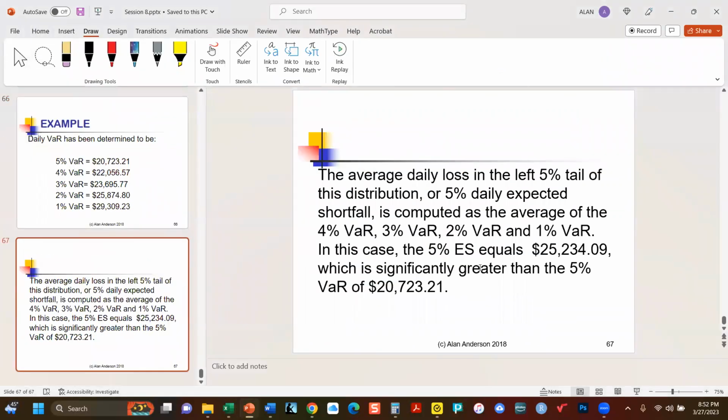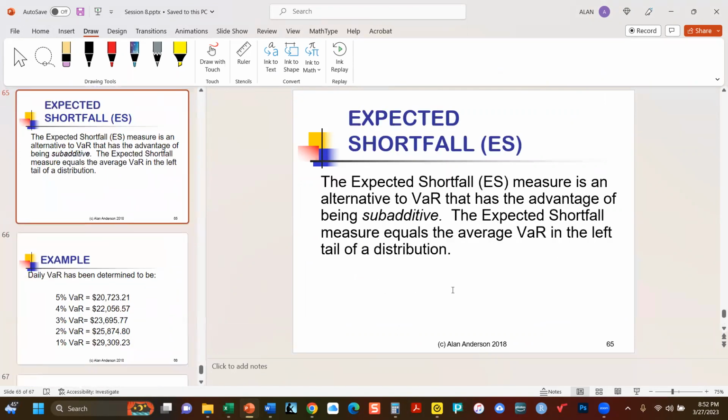And so this number is what we mean by expected shortfall. So it's a very good supplement to the value risk measure, because it does in fact take a look at what's going on in the tail, which value risk by itself does not. And this was not originally thought of by JP Morgan at the time, because it was such a new idea that nobody really understood what potential problems they could run into. But of course, researchers later on realized that we need something else, and that something else is often just expected shortfall.